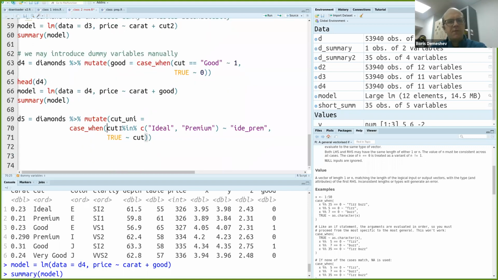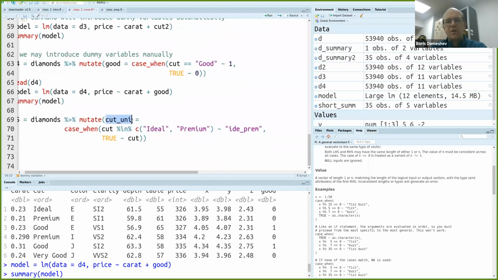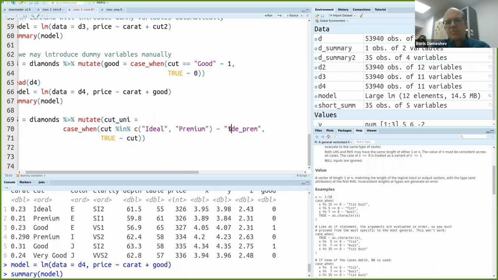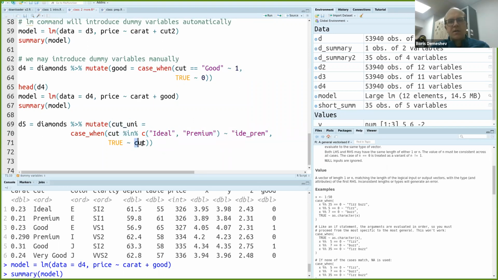So it checks if cut is in the set, then the new value of my cut_united is ideprem. And if the first condition is not satisfied, then cut_united is just equal to cut.